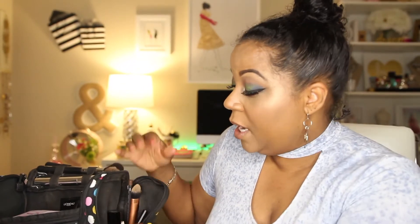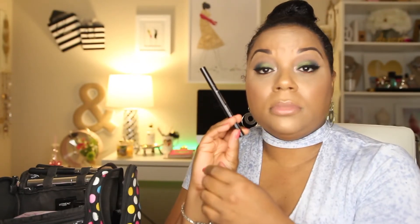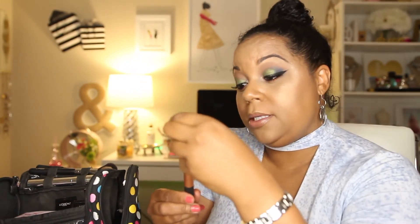On this side I have some taller items. I have my cork lip liner — that's pretty much the only one I'm taking because it's the one I use most. I also have the Voluminous Superstar liner pen; when traveling I really only need something like this — I don't need to go through the trouble of using gel liner and all those tools when I can just take a liner pen. I also have a brow brush in here that I use for carving out my brows.